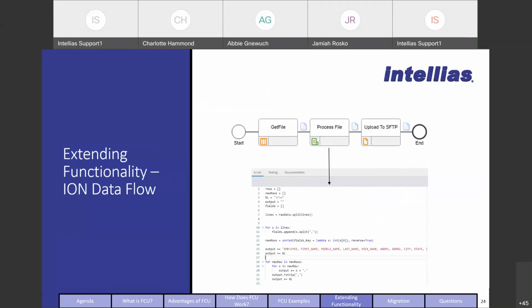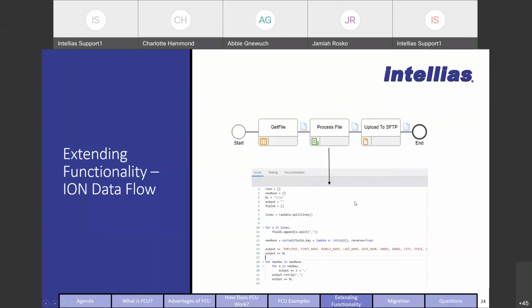This is an example of an ION data flow that we created for one of our clients to resort the file and upload it to an SFTP server once it's been sorted in the correct format. Within this very simple data flow, first we're grabbing the file from the application. Once we grab the file, we process it using the Python script seen below.